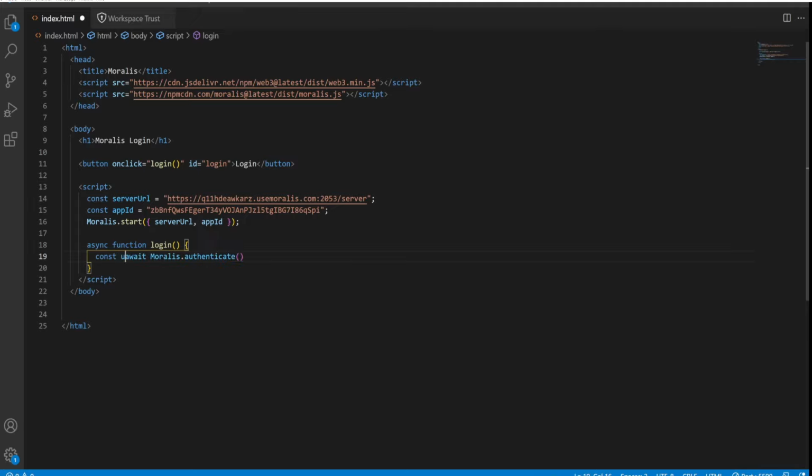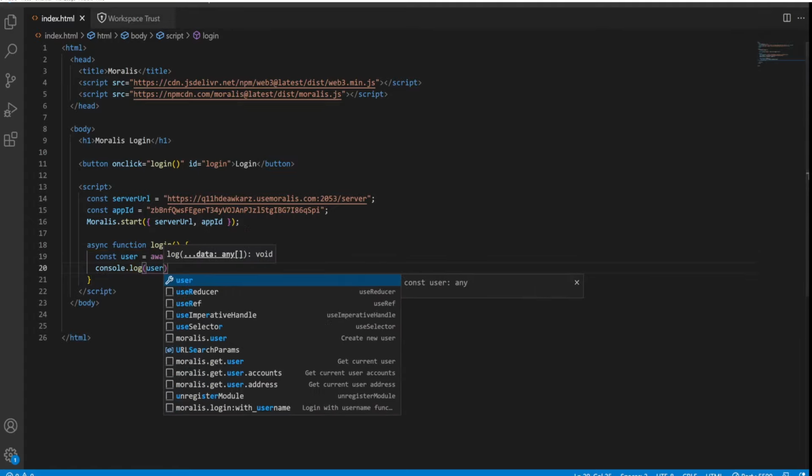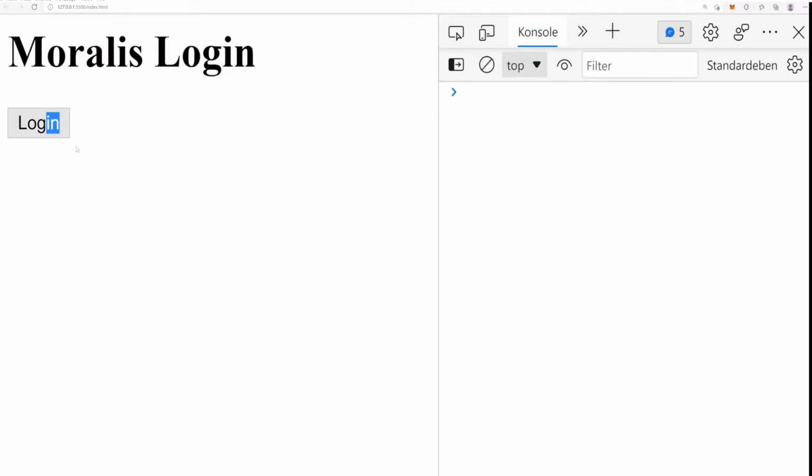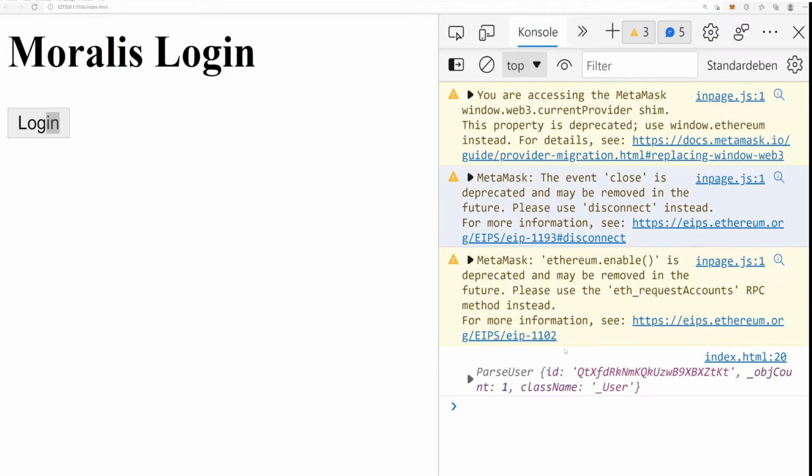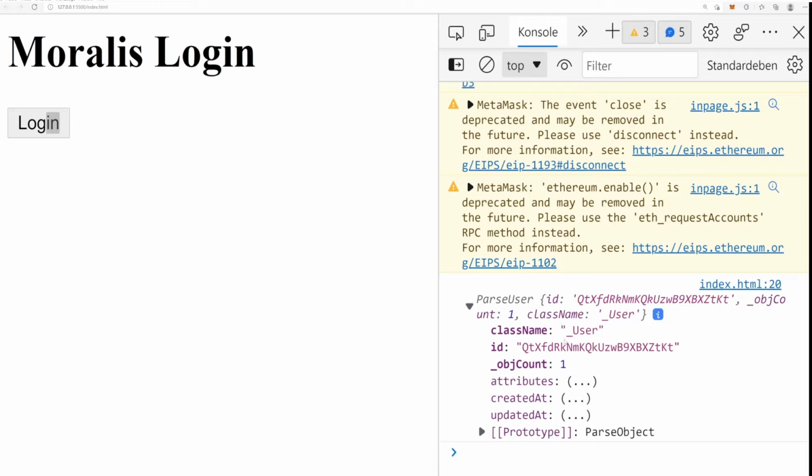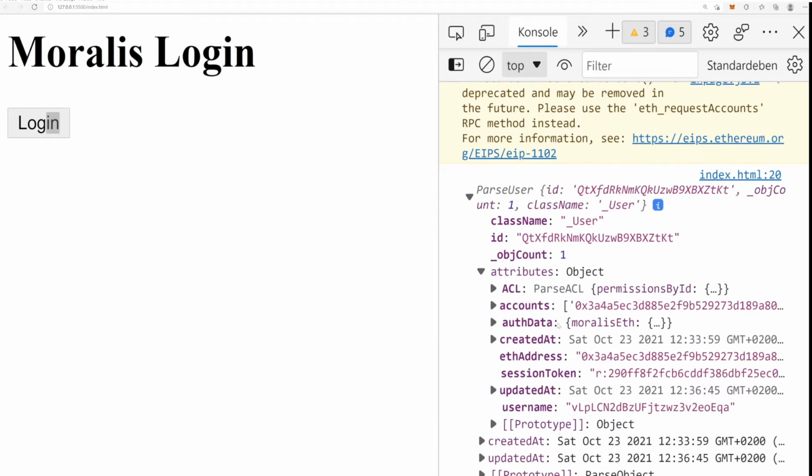So we're going to specify a constant called user, and I'm going to show you in the console what this actually is. Let's go back, log in. There you go. We have an object that has the class name, an ID, the attributes, when it got created, when it got updated, and in the attributes you have this ETH address.